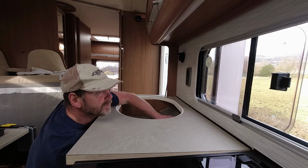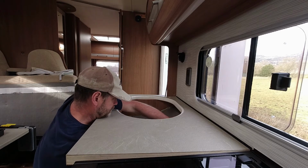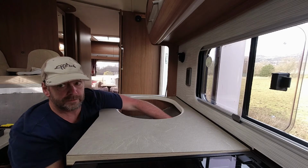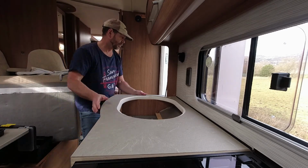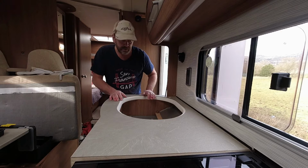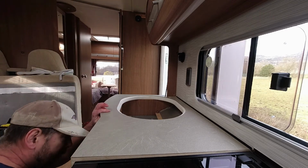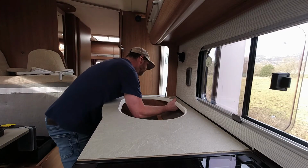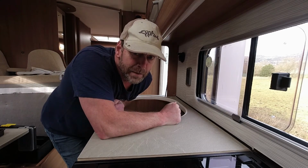And that resistance I can feel there is almost certainly the water pipes. Yep. We'll get them out the way. Now I can feel it up against the batten, against the back wall. So it'll be a case of jiggling it to try and get that into place. Oh, that was easy. Tell you what, they make these things snug.